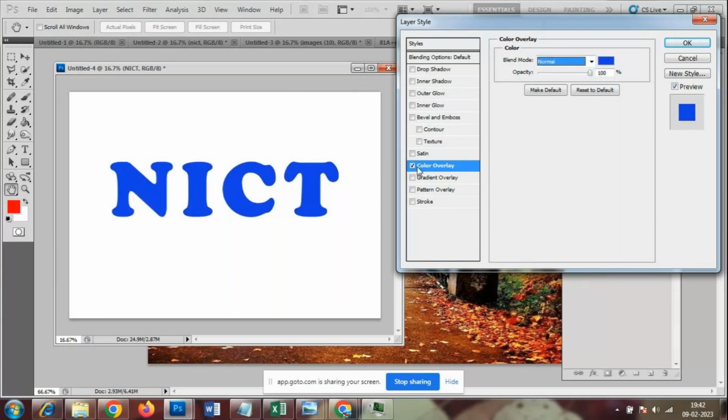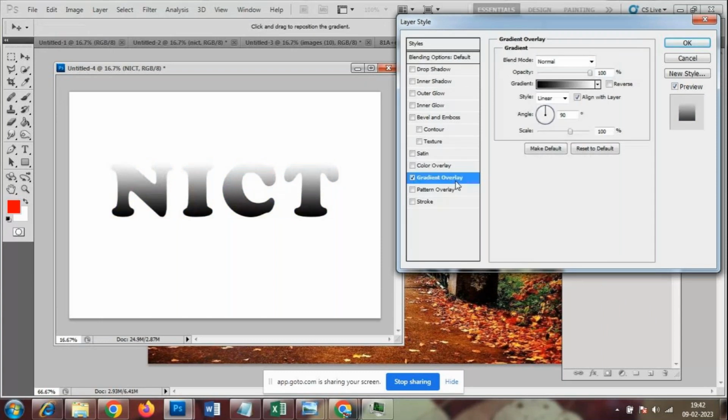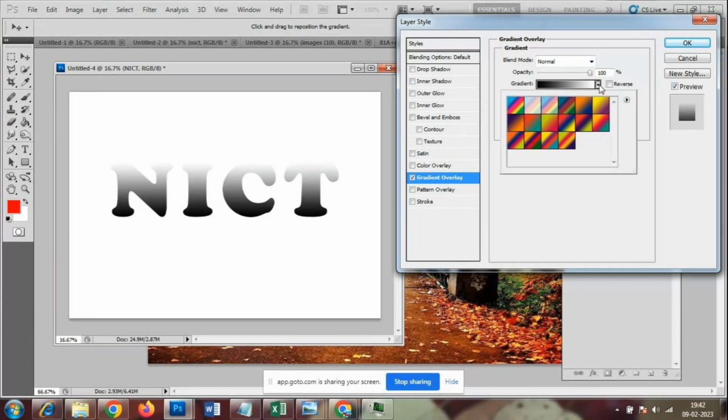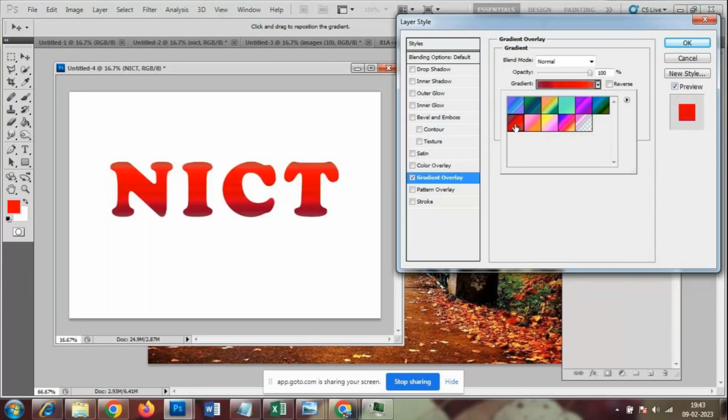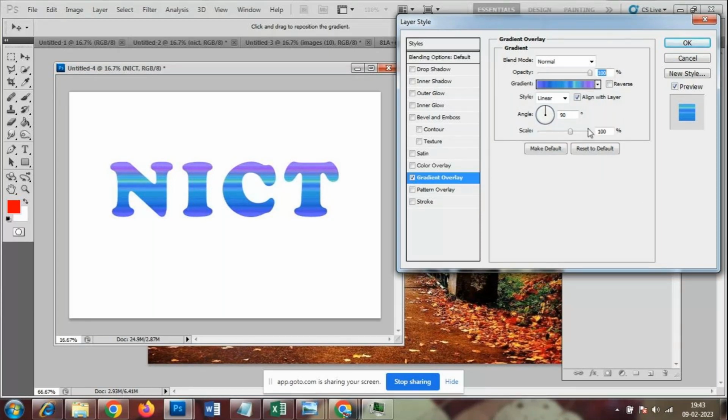Next there is an option called gradient overlay. Here we have the option of gradient, and if you click on this, you can see the gradient color over here. You can select it and see the gradient color. Noise sample, again you can give nice text. I'll show you how it will come out nice. So I just scale this image, scale this and give a nice one.